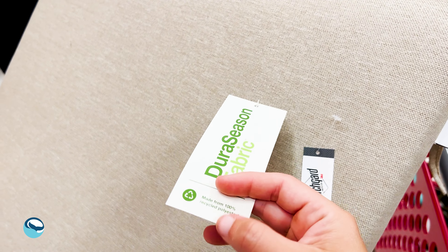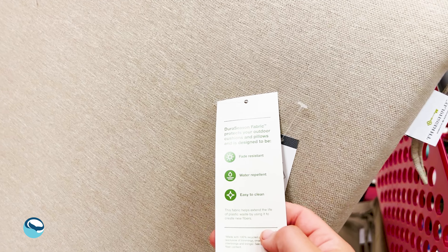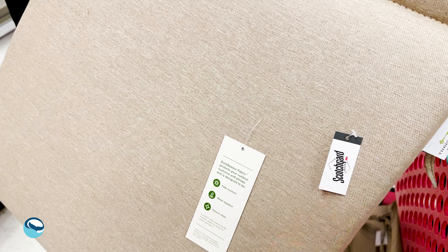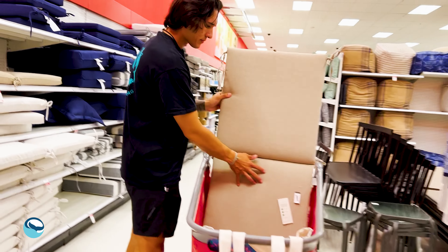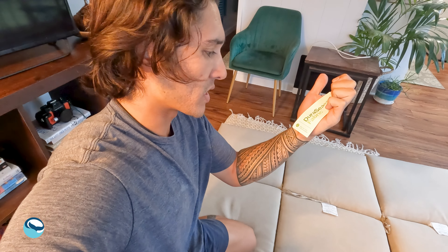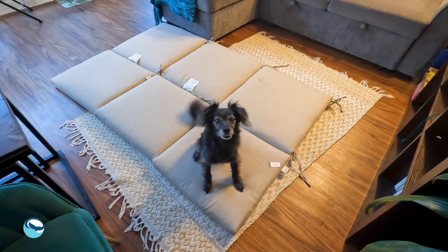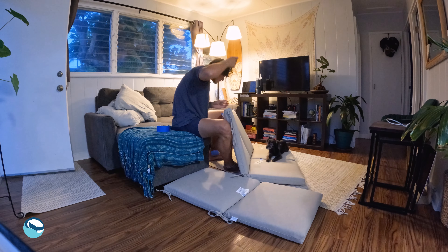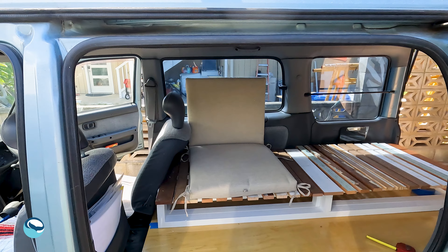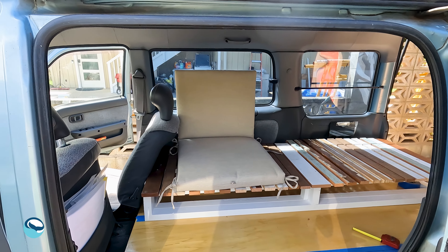We found cushions made of 100% recycled polyester — at Target, and it's water resistant. Perfect for surfing. So today we're going to be making our cushion bed situation. We have these three cushions and I'm going to sew them all together to make one giant cushion — perfect for the couch-to-bed. Here's a little preview of what it's going to look like: those cushions can fold down and slide out into a bed.